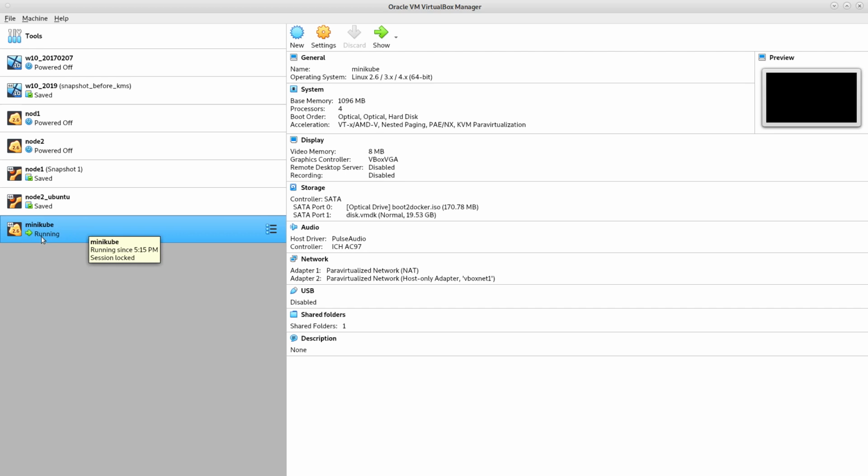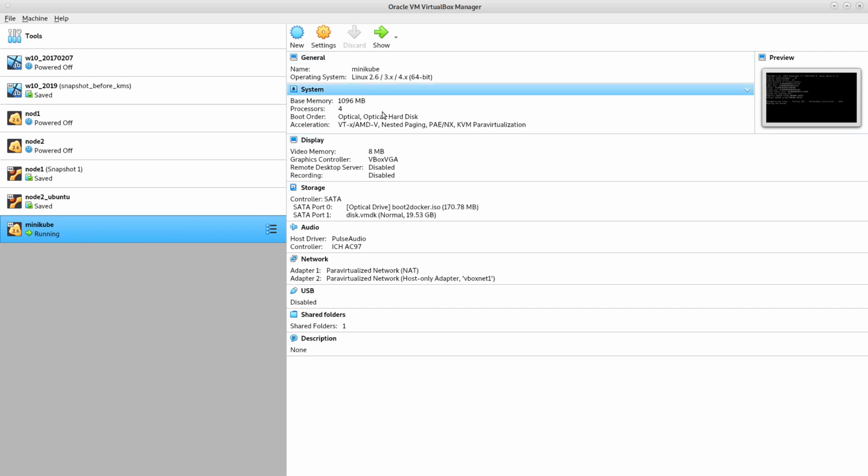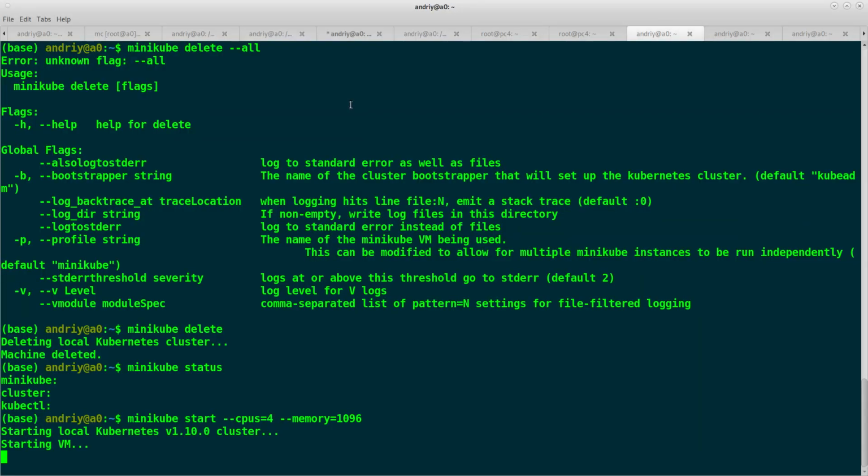Now it's running, it's starting. If you look at the configuration, you will see that it's a rather small amount of memory. That's why our cluster, I believe, will start with a very high speed.